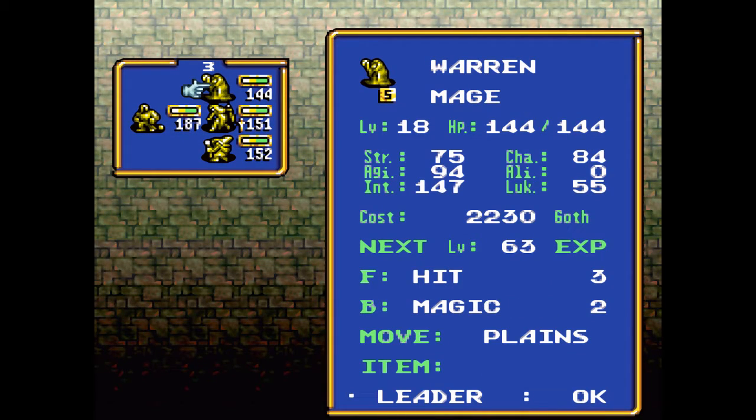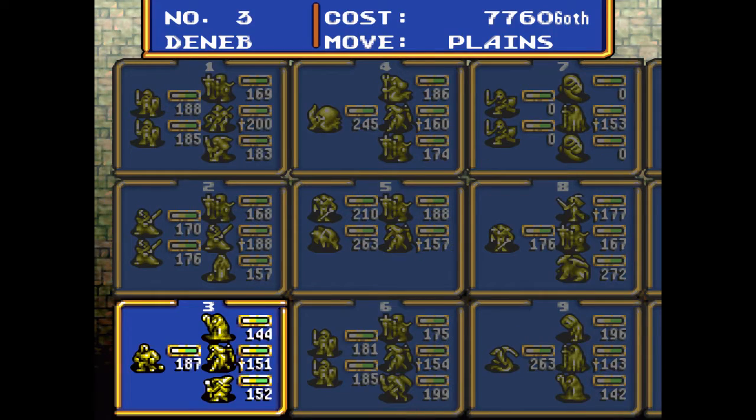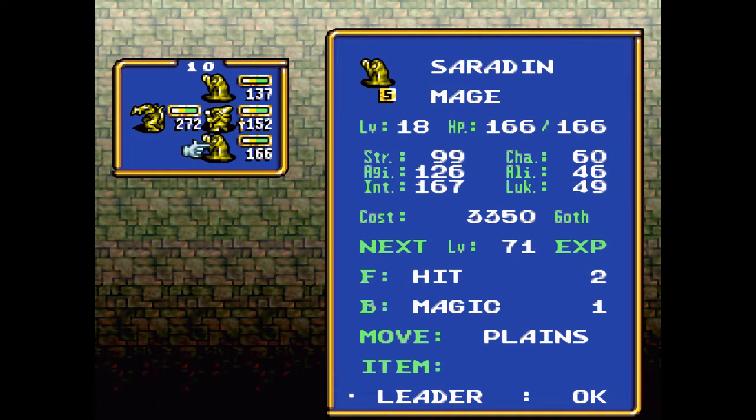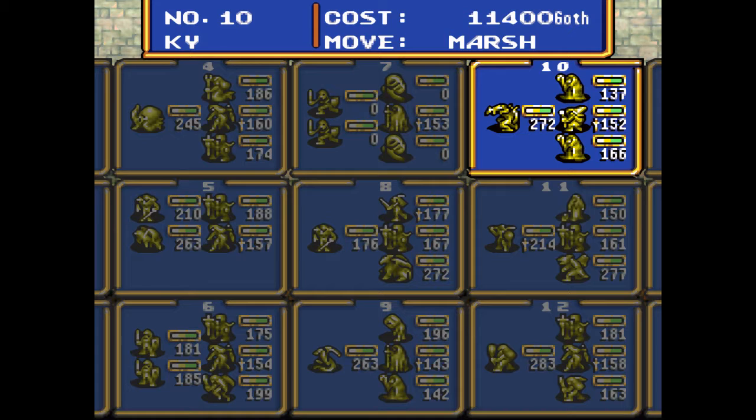So our other heroic mage has 147 intelligence at level 18. I think I'm lucky that they're the same level right now. So plus 20 intelligence. I don't know how that'll relate to damage values, but we're going to be doing plus 10 or 20 AoE damage with Saradin, almost for sure. And if you get him 2 hits, he'll be even better.